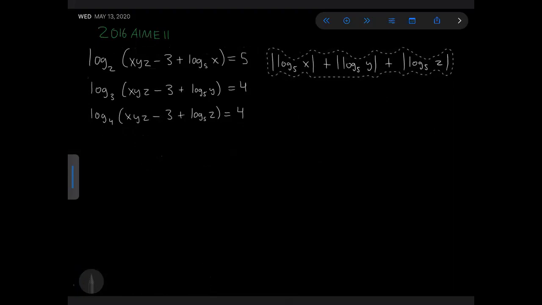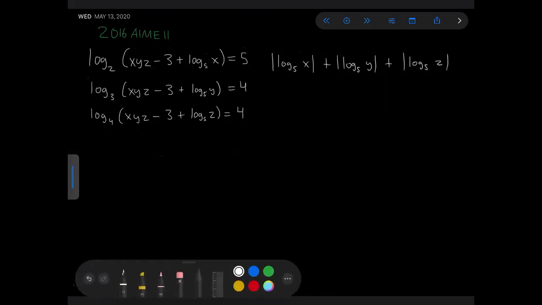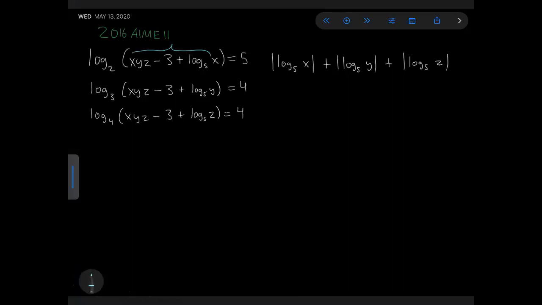So some people have come up with a solution. So let's start talking about it. So right off the bat, we notice our logs on the outside, right? Those are complicating matters because they're making us think in numbers that we just don't know. Like, what is log 2 of this entire thing? Well, we can get rid of the logarithms, at least the outside ones, by exponentiating everything. For example, this part right here is equal to 2 to the 5, which is 32.